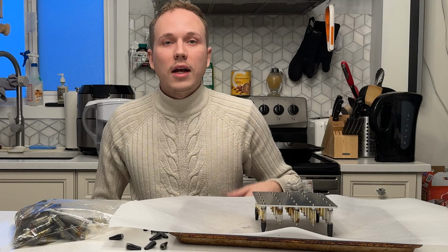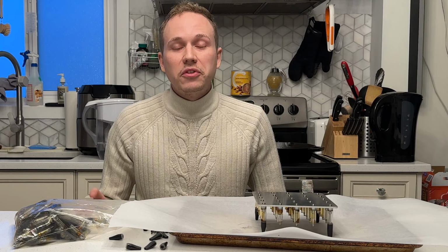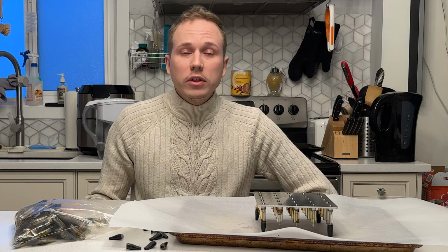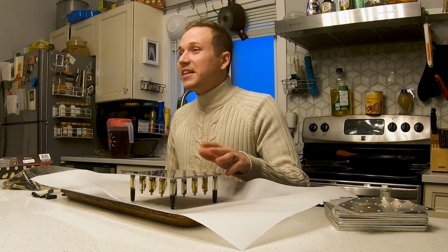You're gonna wanna use your oven's lowest temperature. So in this case, that's 170 degrees Fahrenheit for me, but whatever the minimum setting is, just enough to get heat to melt out the vape carts. Now these are glass vape carts, not plastic ones. I wouldn't necessarily recommend doing this with plastic ones, but at a low enough heat, that should be safe as well. So let's put this in the oven and see it at work.